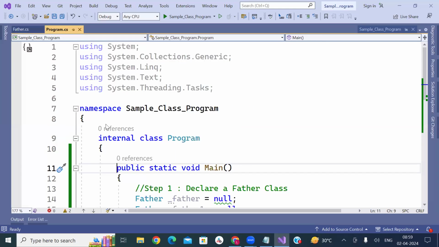Anybody have any questions? Online guys, if not, we can wind up. No, sir. Are you all clear with class? Are you all clear with object? Amit? Yes, sir. Amit, are you clear with the class and object? Yes, sir. Amit? Venkatesh? Yes, sir.